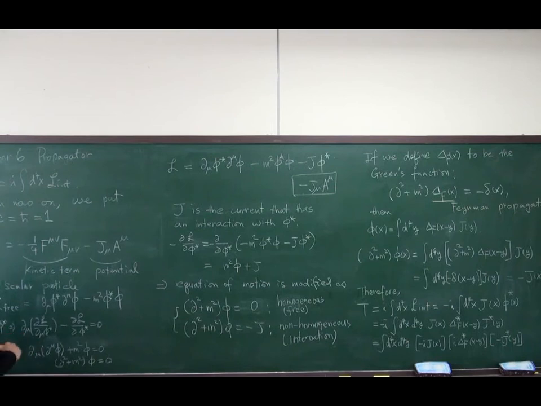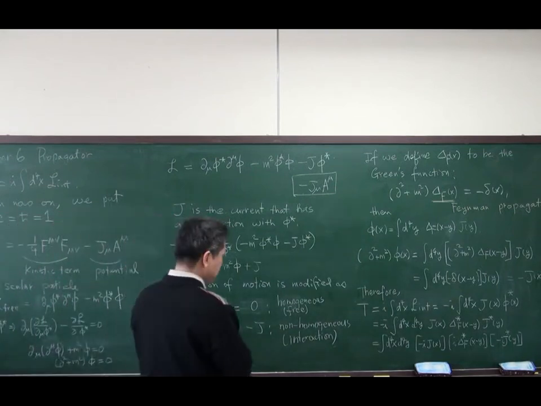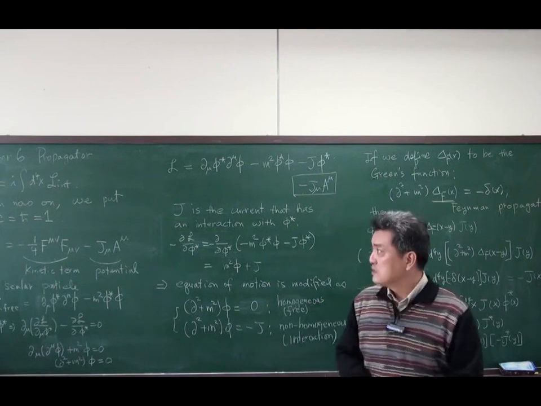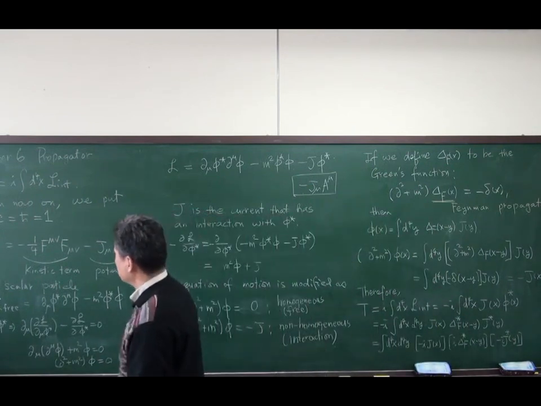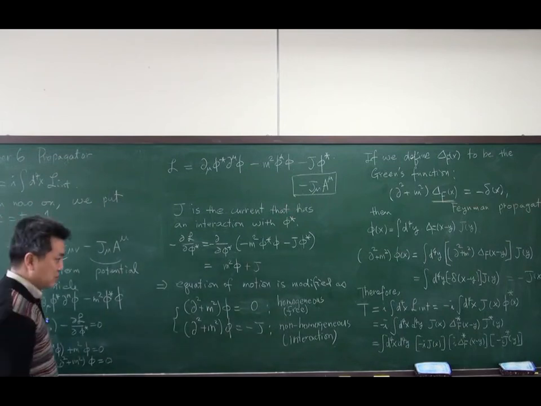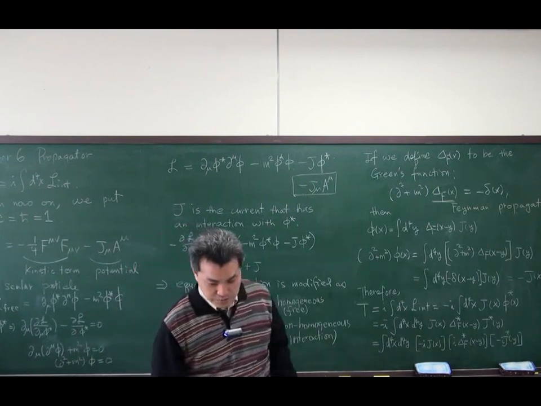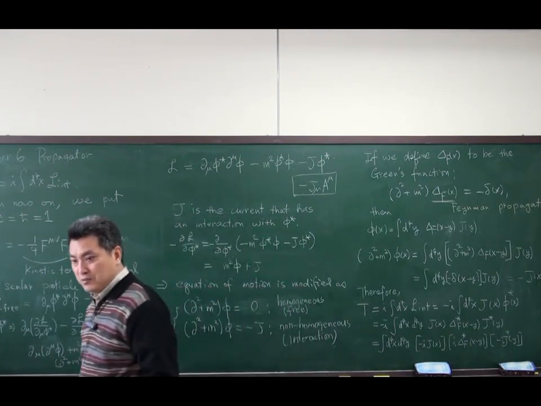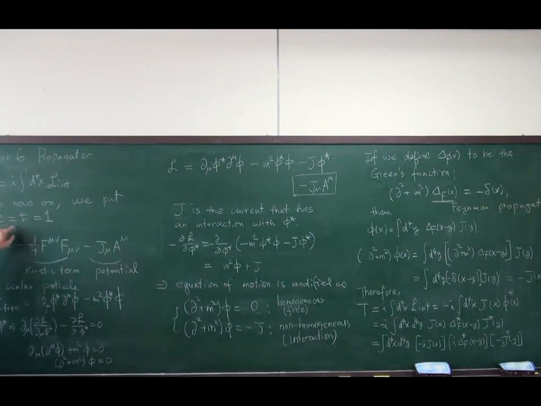In the previous class, we have shown the T matrix is the interaction Lagrangian. That is actually the action, the interaction Lagrangian integrated over space and time. And because it is too complicated to keep all the speed of light and h bar, from now on we just put c and h bar equal to 1.